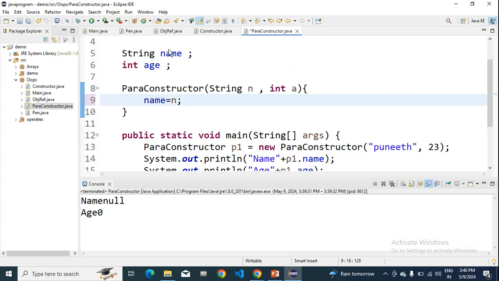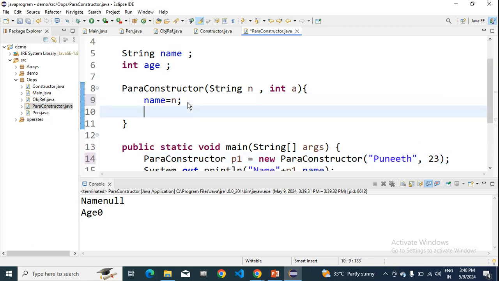So whatever value I have given, that is Puneet, whatever data has been given to this, it will be stored to name, and age is equals to 8. So you should assign like this. Here I am assigning the value.